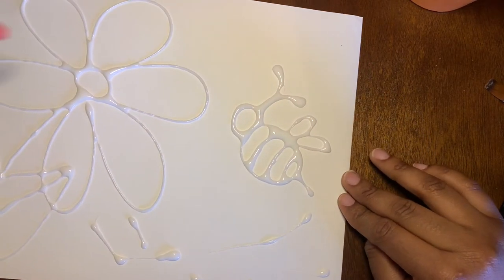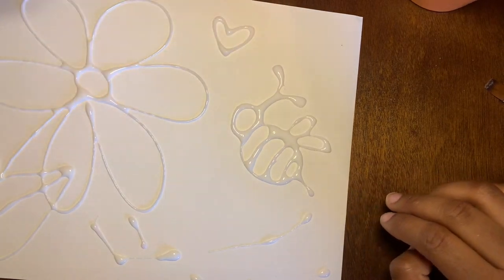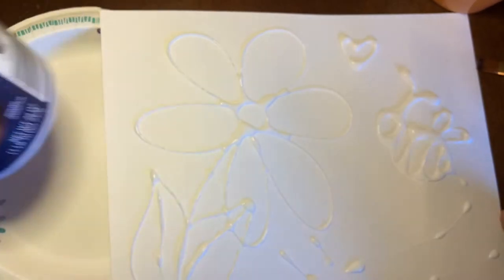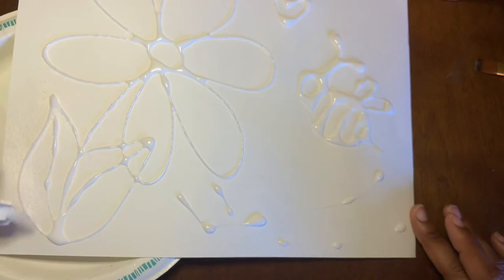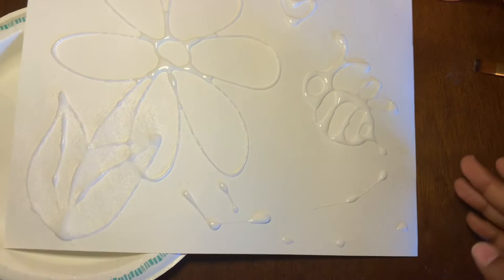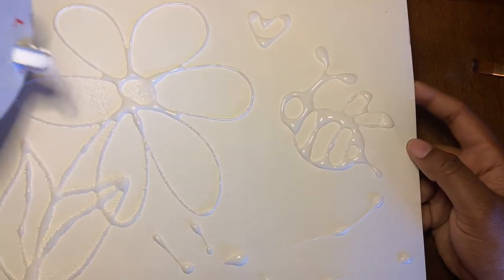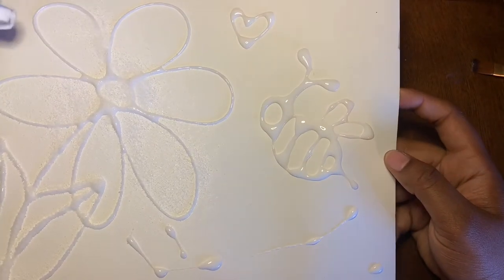So we have now finished our picture. I'm just gonna finish this off with a cute little heart because we know bees love flowers, and it's time to get our salt. So once you get your salt, it's gonna be nice to have a plate nearby. We are going to sprinkle a decent amount of salt onto the page so that we are covering all of the glue. It's gonna be very important that we're sprinkling a generous amount of salt on our paper. Once you cover a certain part, we're going to pour it off into the plate and we're going to continue to sprinkle the salt on the paper until it is complete.